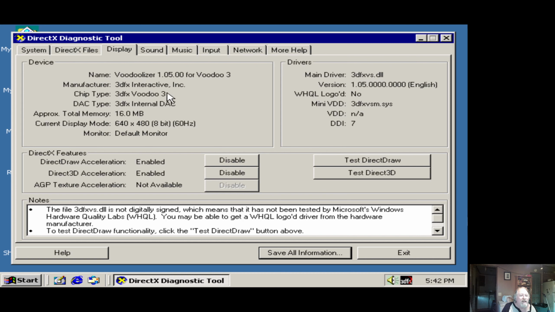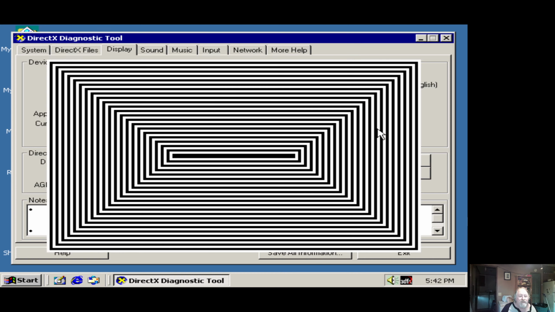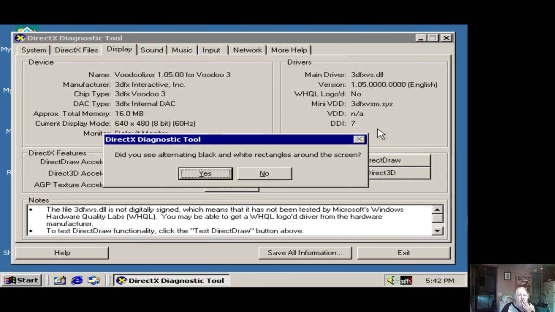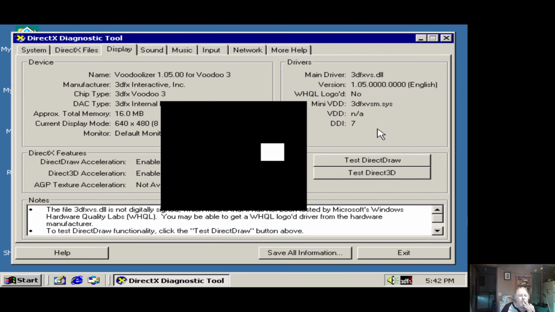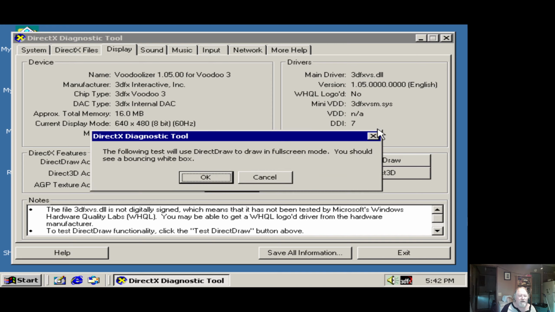You'll see it's a 3DFX Voodoo 3. Alright, test Direct Draw. You see it's going through this Direct Draw pretty good. Yes, we saw the bouncing white box. Even in full screen, it's still pretty good.